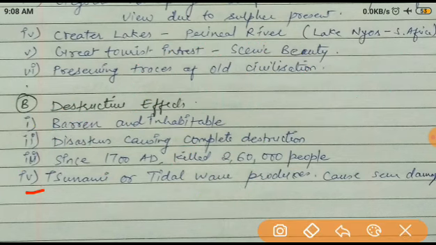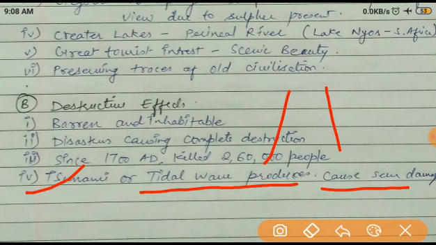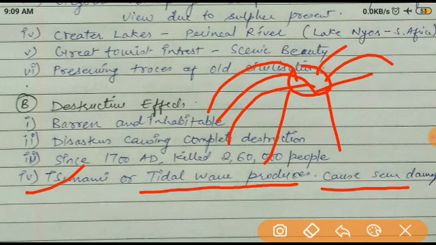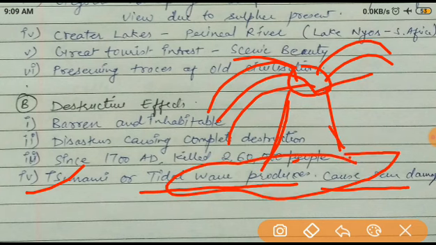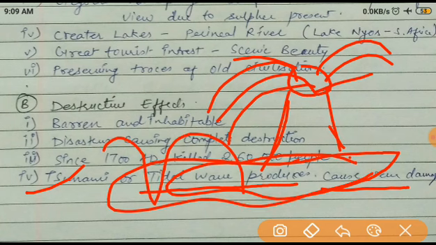And the last one is the tsunami or the tidal wave, which causes severe damage. Sometimes when the volcano erupts very fast, very hard, very explosively, because of this pressure, if it is near the ocean, or in between the ocean, the ocean water starts making waves, which is called a tsunami. So it is also the reason for high tides as well as the tsunami. And you know how destructive a tsunami is. In the next chapter we'll discuss the tsunami. So these are all the destructive effects of the volcano.